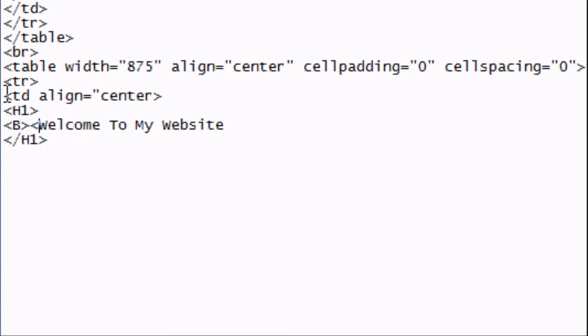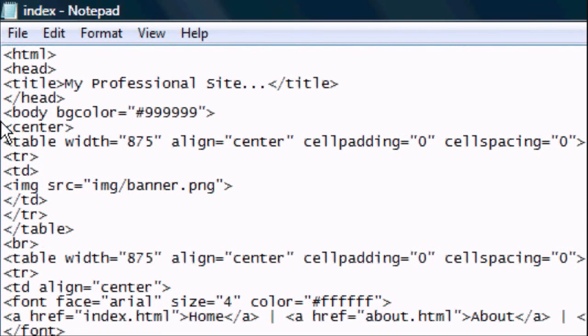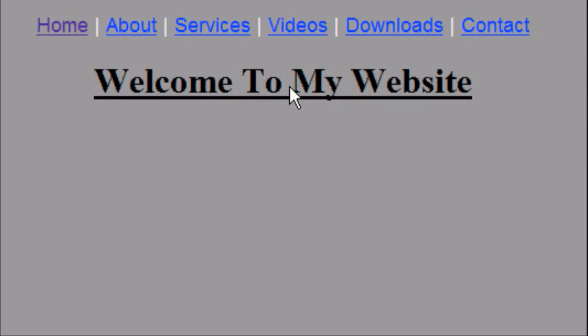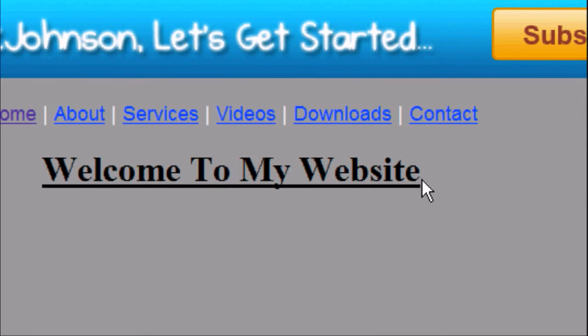So the B tag, and the U tag. We're going to close the B and the U tag, the bold and the underlined tag, just to close off what is bold and what is underlined. Press File, Save or Ctrl S again, press refresh, and as you'll see we have now got underlined text.